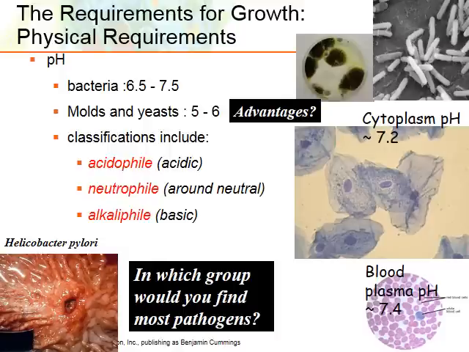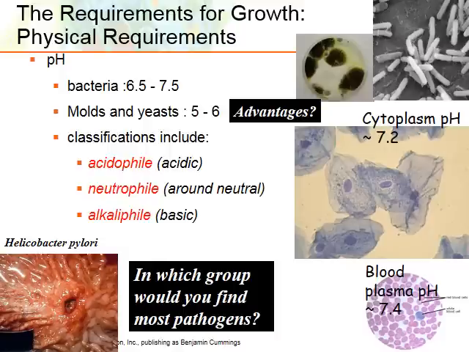If you think about the bacteria, they divide once every 15 to 20 minutes, so they're very, very fast growers. The molds and yeast sometimes take an hour to divide, sometimes longer, because they're eukaryotic organisms, so they just take a little bit longer. So if they like it in a range where most bacteria don't like it, then they'll have all that food to themselves, with minimal competition. You commonly find molds and yeast growing on your fruits, right? Because there's citric acid there. It's too acidic for the bacteria, so they'll contaminate your oranges, those bastards, and grapes and things like that. But you won't find a lot of bacteria there because it's way too acidic for them.